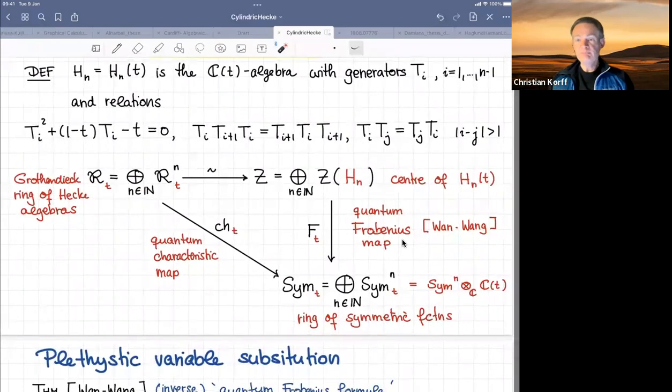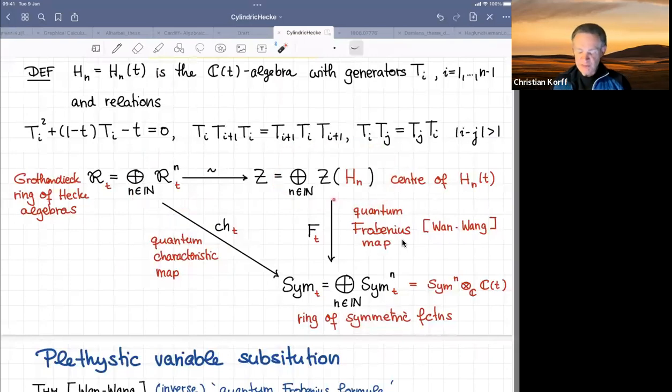And thankfully, much of the combinatorics in decomposing irreducible modules is largely unchanged. So even though I now call this the quantum characteristic map, you still map irreducible characters of the Hecke algebra now to Schur functions. So that map stays the same. But of course, the center will look markedly different.